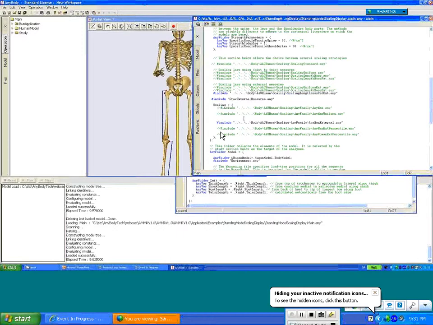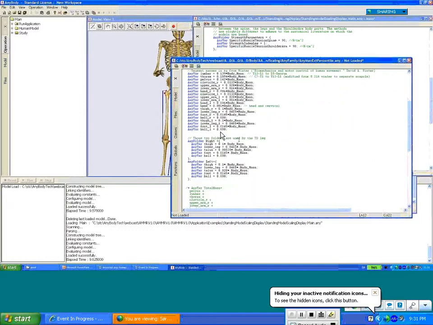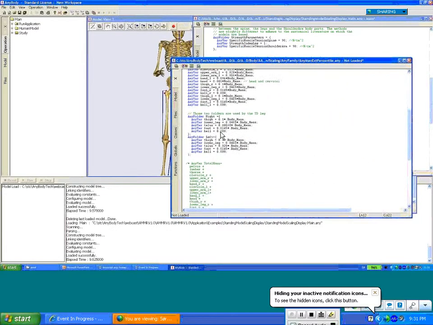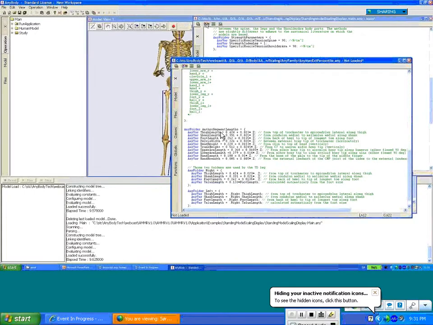If, for example, we didn't want to scale the model in this way, but we had only the height of the subject, we could calculate the percentile that he would belong to. We could choose this file here, which is called AnyMan external percentile, and here we can simply type in the percentile of the subject, and it will automatically scale all the segments to fulfill this.